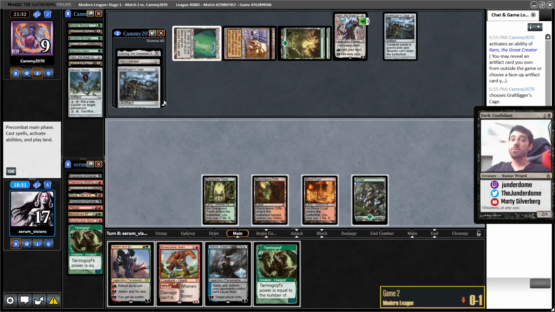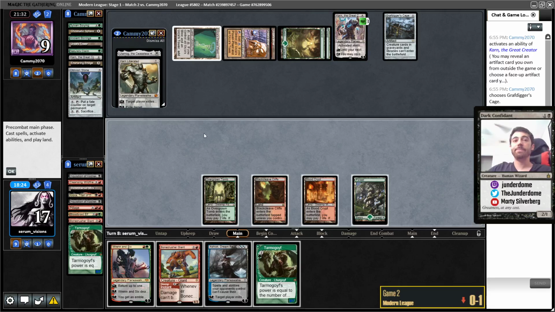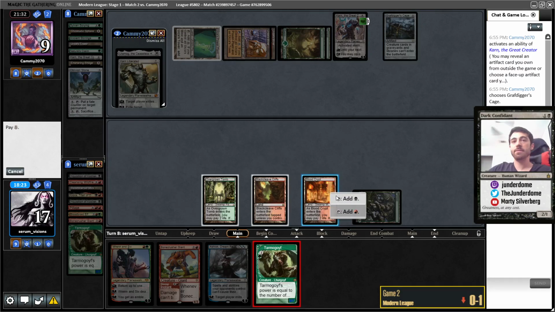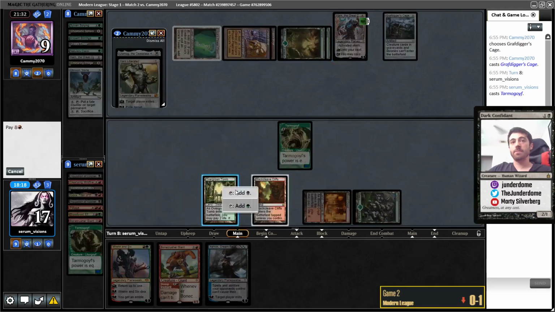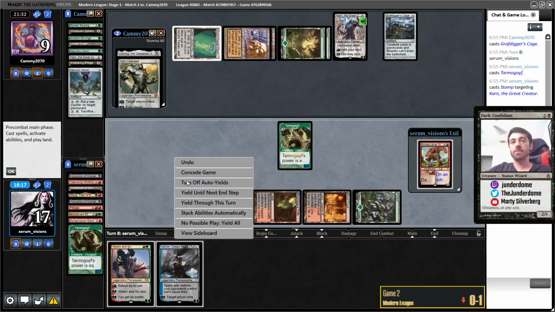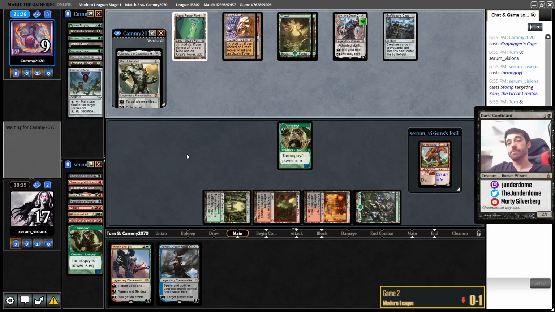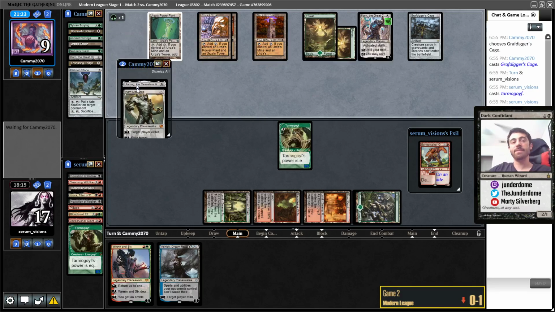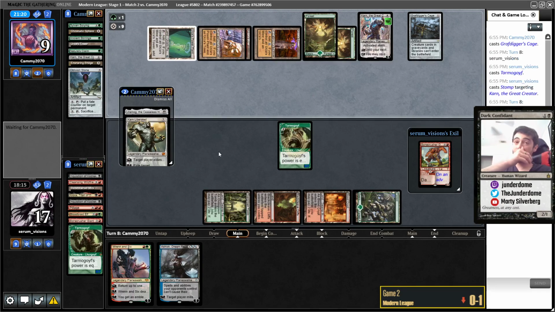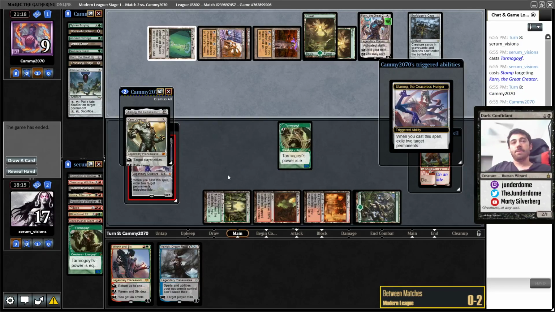I guess what I could do, in order to start applying some pressure, is just play Goyf and Stomp, because that'll delay this by a turn anyway. So let's do that. Oh, they just drew the Tron land. Of course they did. Why wouldn't it be on top? Brutal.